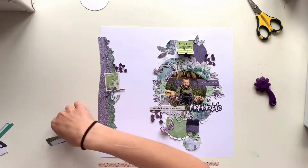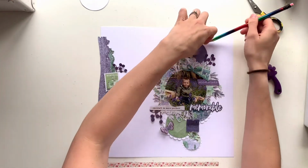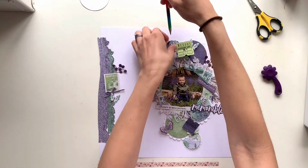I will eventually probably stitch through the centre of those with my sewing machine. It's just not set up at the moment. I've put it away. I had a bit of a tidy of my craft room, so I will get that out and probably stitch through the centre of those to make sure that they hold in place.